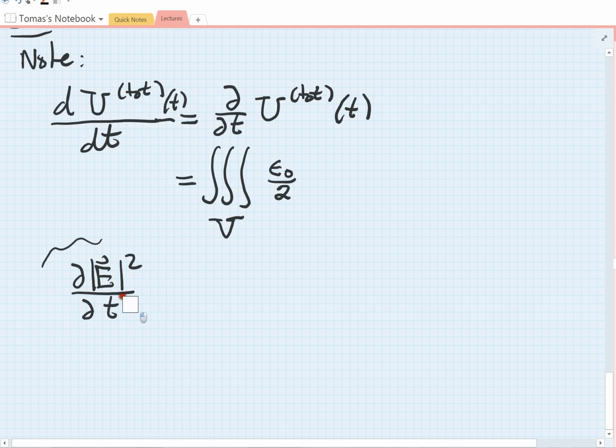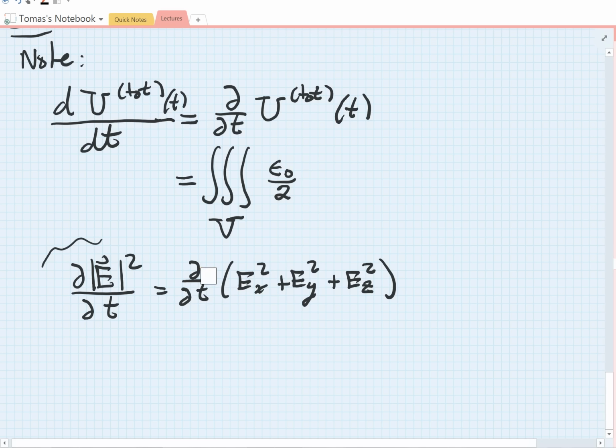No, first the time derivative of the quantity E squared. Well, if you remember what E squared actually is, that is where you take the x component of E and square it, and then the y component of E and square it, and the z component of the electric field, and then square it. Many times doing these vector identities is as simple as writing out the components and then doing your normal type operation.